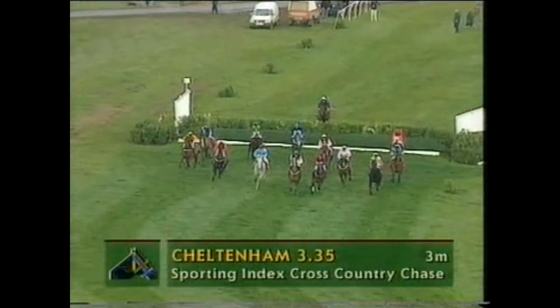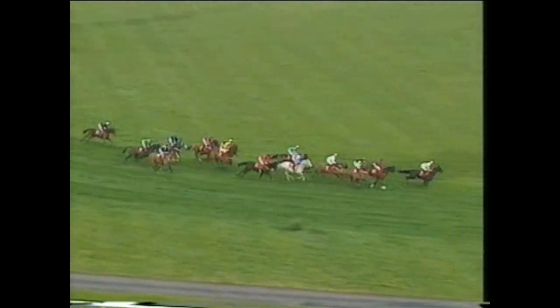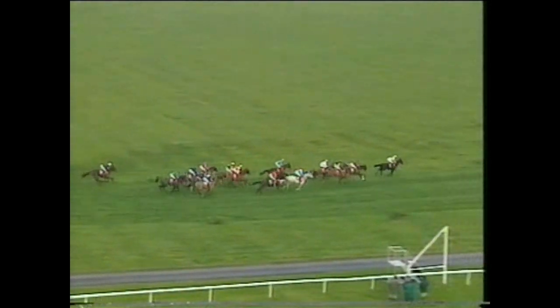So that's it then, they're lining up. They've got 27 obstacles to take, and the first is a bank and hedge, and then they make a left-handed turn. It's a very short run to the first fence, and they're going lickety-split, and McGregor is the leader. The back marker is Mouse's Sister, so we can tear the cards up straight away as to what makes the running. We thought it was going to be Mouse's Sister, and that's last.